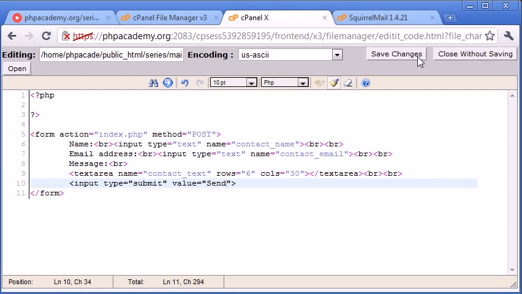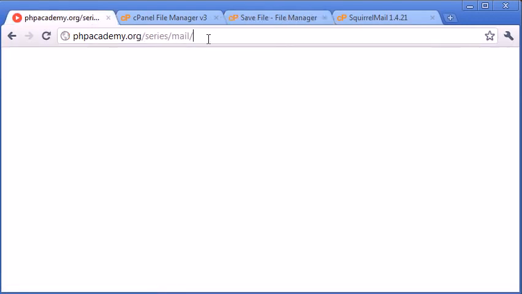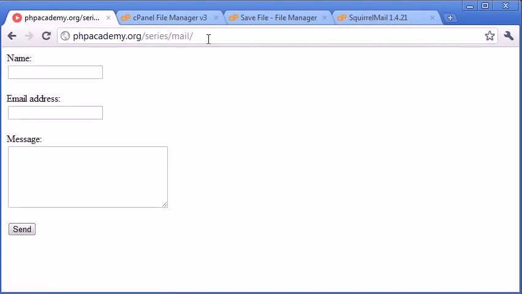So let's go ahead and save this page, and we can preview this in our browser. So I'm going to refresh the page, so you can see we've got a pretty standard looking contact form. Now it's obviously up to you to change the design of this. You can obviously implement CSS if you know how, pop this into your own design. So for now I'm just starting with the most basic layout.